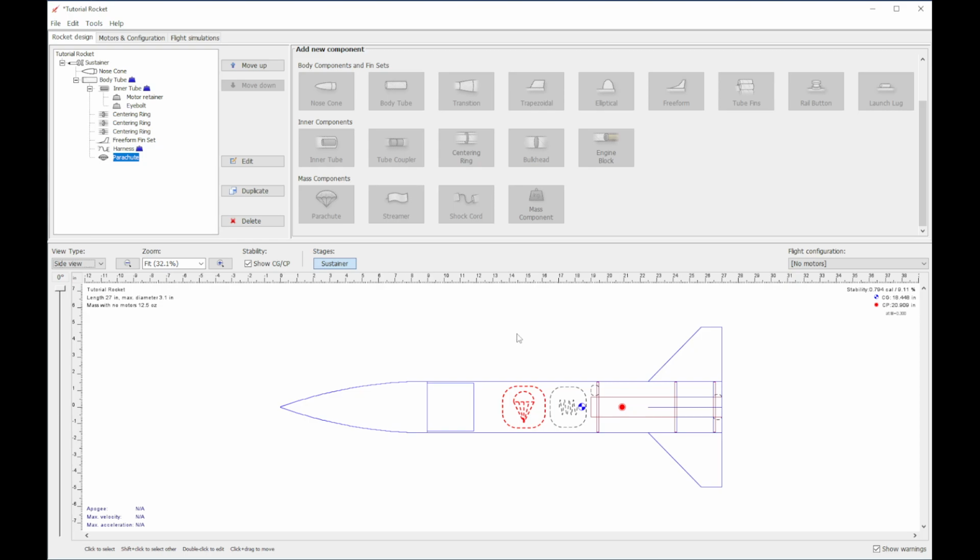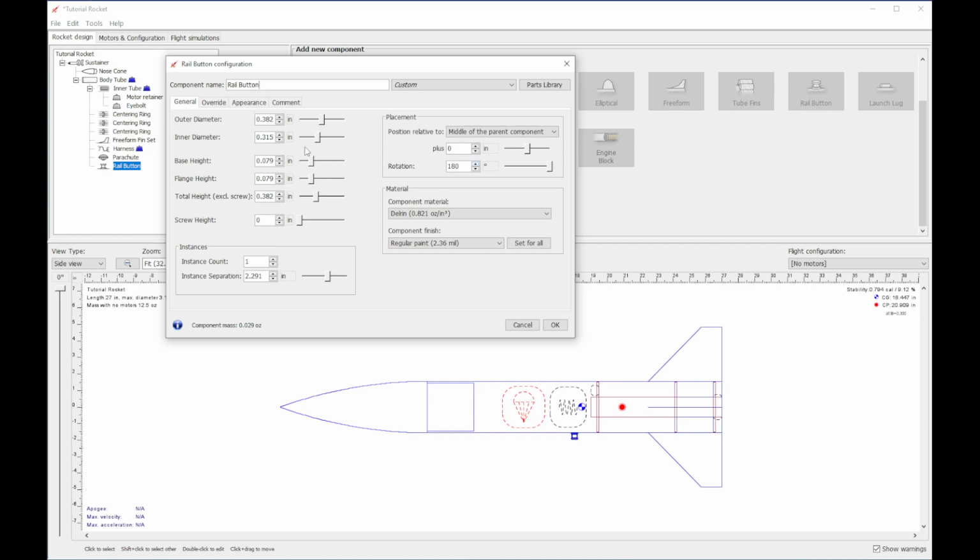The last thing that we can do here that I know is going to be on this rocket are some rail guides. This is a relatively new feature in OpenRocket, but it's great. Go back up to our body tube and come over to rail button. And these values, I believe, are all defaults for a 1010 rail button, which is going to be what you're going to use on a lot of rockets, everything from mid-power up to level 2 size rockets, stuff flying on J's and K's and even L's.